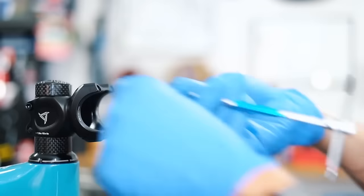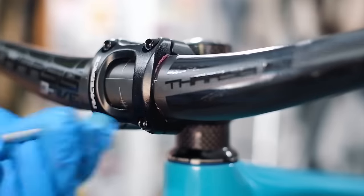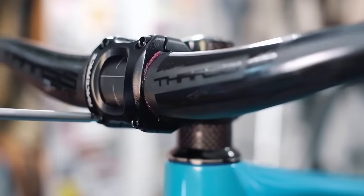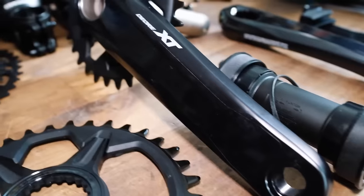As with carbon, the frame and the bars, we've obviously got to install everything correctly. So I'm using anti-seize compound on the bars there. You might have seen that I'm also using a primer on the bottom bracket shell and a press fit retaining compound. This thing is gonna be silent, no creaks at all. Of course, I'm using the torque wrench on there.